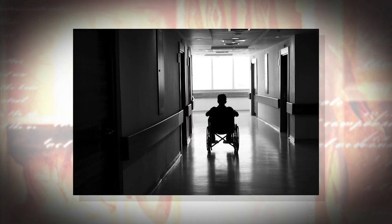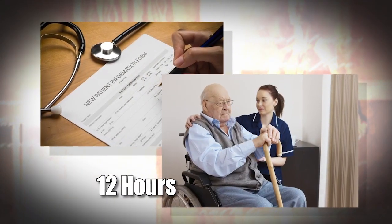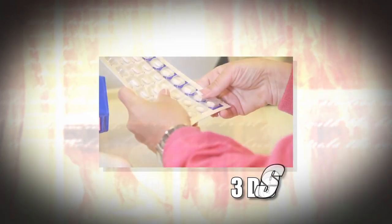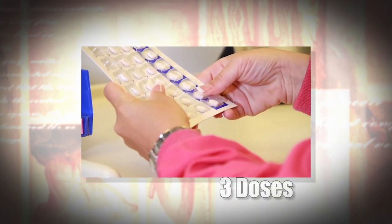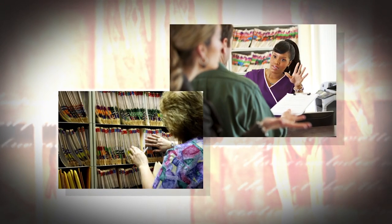Admission into a nursing home is often a stressful time. When a patient is admitted into a nursing home, they may wait up to 12 hours for their first dose of medication, with nearly three of those doses being withheld. Not having immediate access to medications upon admission can complicate the admission process and can even lead to readmission to the hospital.